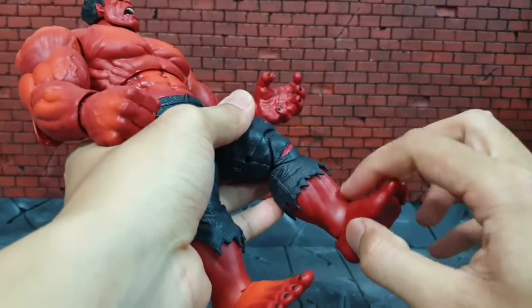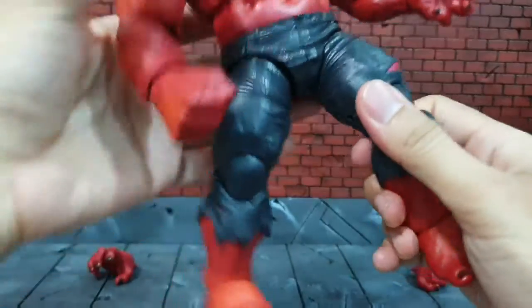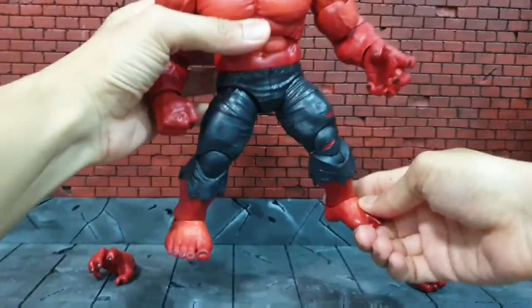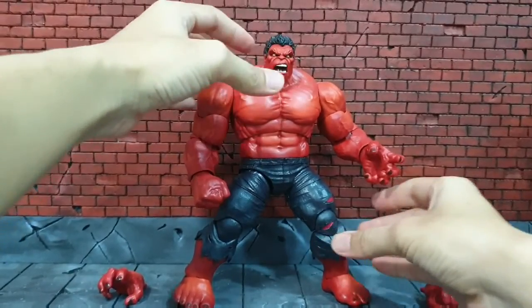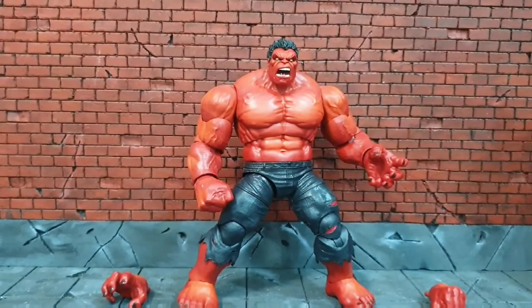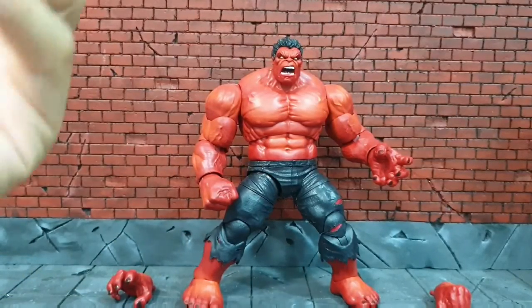thigh swivel, there's no calf swivel unlike the Eddie Brock Venom, ankle rocker, double hinge knee joint. So this is pretty much the joints for most of the big figures, and I feel that it's actually quite good for them. Yeah, it does give a wide range of articulation, especially for this one that has the butterfly shoulder joint.